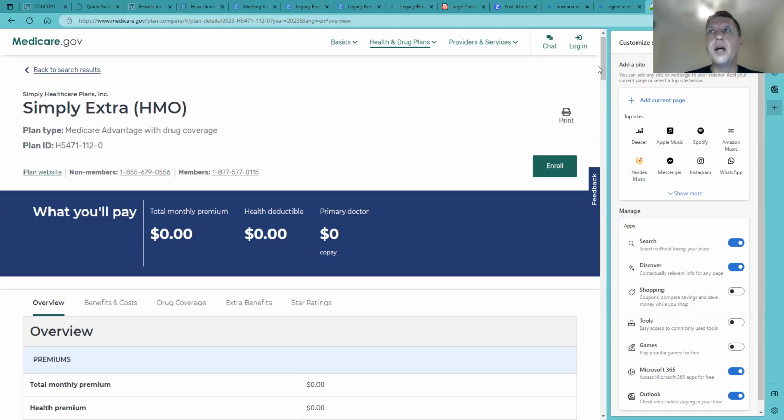Now, I will say when it's not open enrollment or a normal enrollment period, it can take up to 90 days for members to get their Part B premium back to them. But it will be effective from the effective date of the policy. So let's say it takes until June for the policy to catch up. They'll actually get the 164 for March, April, May, and June on one check. And then going forward, as long as they stay on that plan, they'll get the Part B reduction going forward.